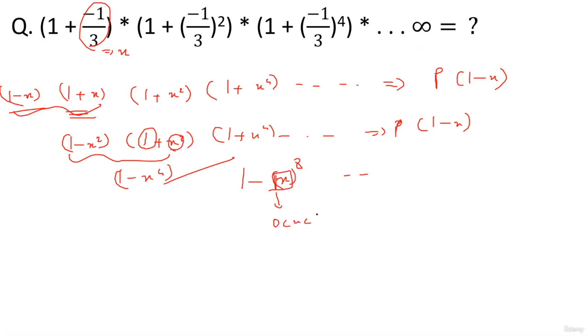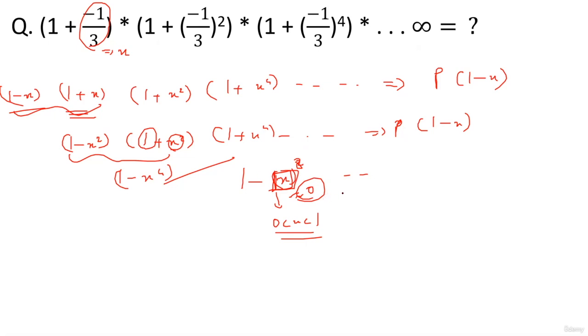A fraction will lie between 0 and 1, or in this case you take a negative value, but still its power will always be even. Raised to 8 or increasing further, 16, 32, right? So a fraction raised to an even power, and that too a very high even power, will definitely be close to 0. We have learned this earlier in the case of infinite GP, the same thing. A fraction raised to a very high power, and that too in this case even, so it stays positive. So x raised to a very large even value will always be a very small value that will be close to 0.